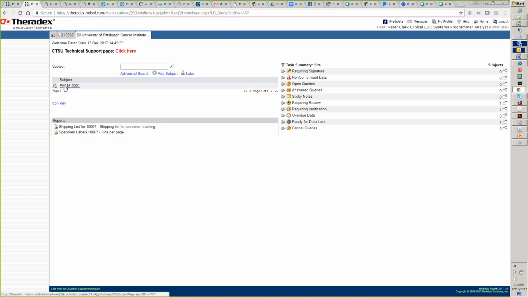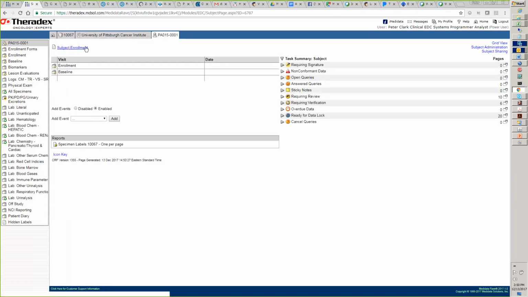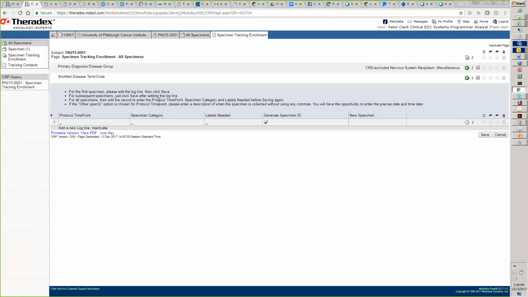So I'm trying to remember what I was going to show you here. Oh yes, this is the live patient. This is not UAT. So here we're seeing the University of Pittsburgh, and they have not yet begun the data entry in their specimens.